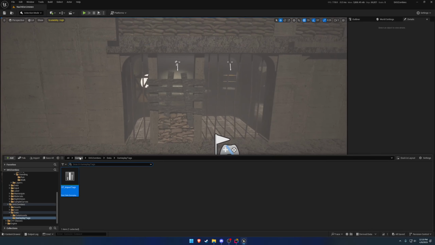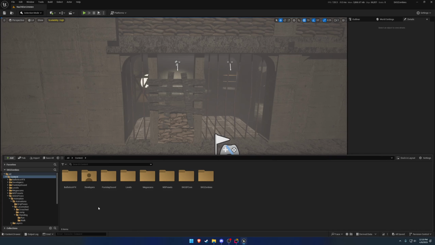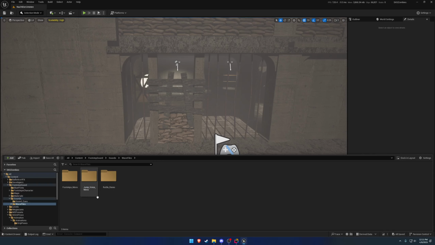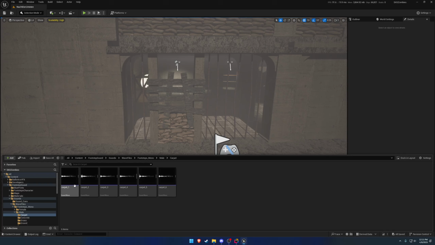Now, regarding the actual effects themselves. What I've done is I've brought in Ballistic VFX and the Footstep Sounds pack from the marketplace. Because I cannot share these, and I do not have my own source of these effects or sounds, it's going to be up to you to source them yourself, so find them from a third party. If you already have them on hand, perfect, use those. In our case, for example, the footstep sounds would just be random sound waves.